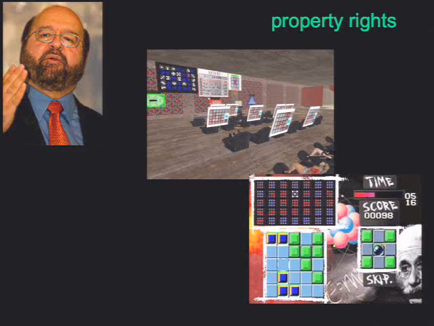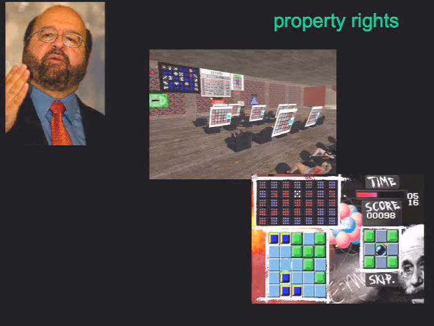This is Tringo on the Game Boy Advance. Game Boy Advance is a physical game machine. You can go down to Target and buy it. So a game built in a virtual world was ported to the real world, because the guy who wrote it retains the IP rights to it. He sold those rights to another company to make it for the GBA. It's just been licensed again, and it's going to be a TV show in the UK, because the UK is all over game shows. So here you have a virtual world game, a real world game, and a TV show, all because he retained his IP rights.